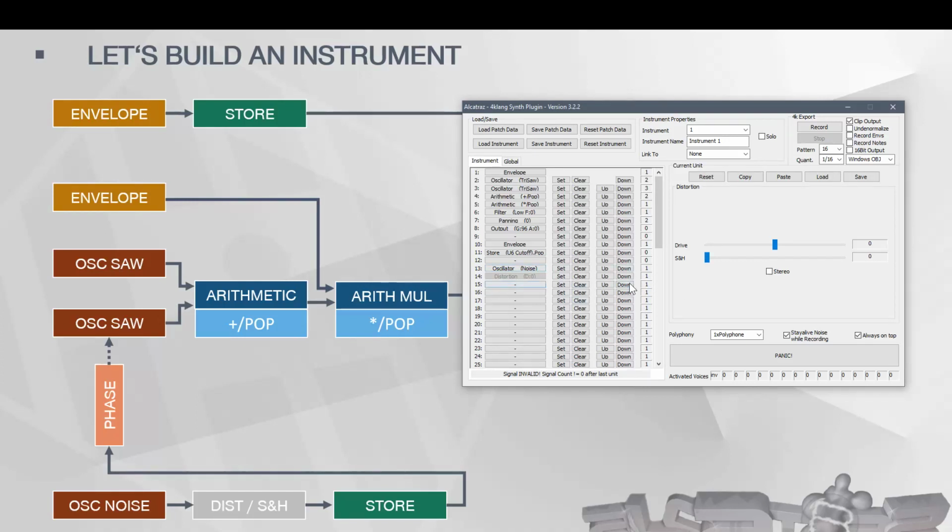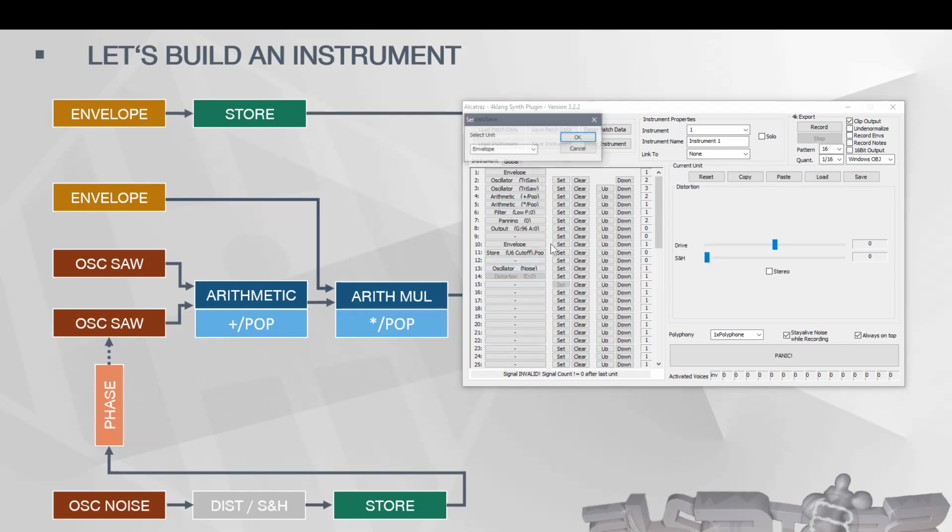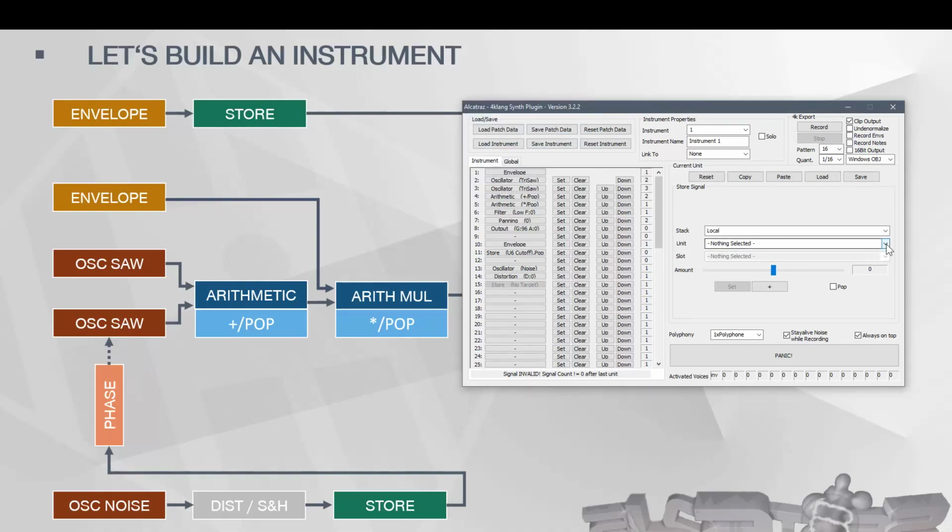So now we have one value from the noise, which is here. So every time you push or trigger the instrument, you will have a different value here. It depends on the noise. But here it's the same thing. You store it away to the target, and this time the target is within the oscillator. And here it's the phase. So now if you have the amount on 0, we need to pop it away, of course. It needs to be 0. Now we have a random value between 0 and 64.